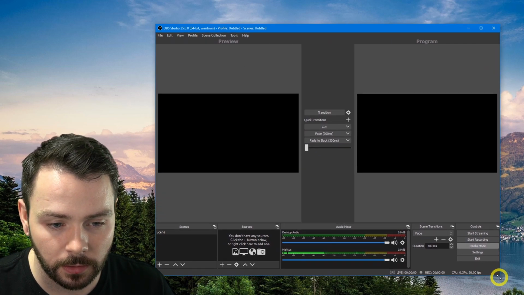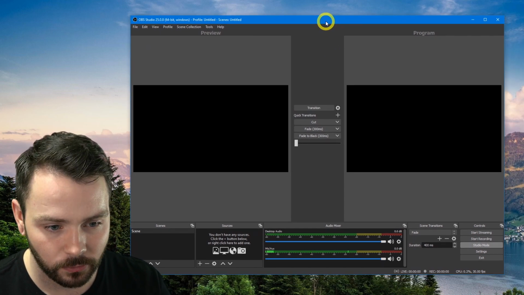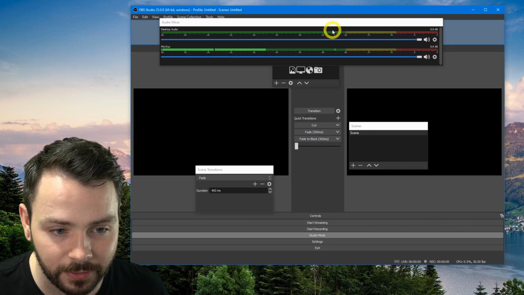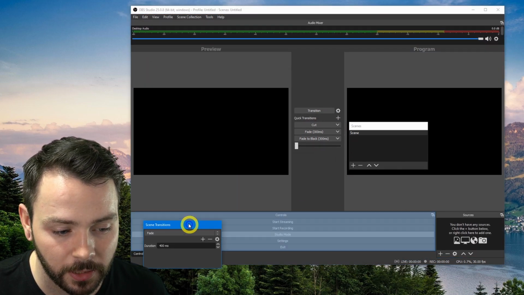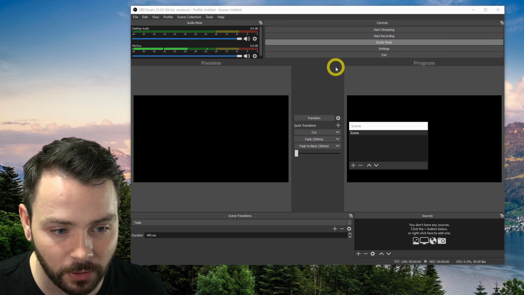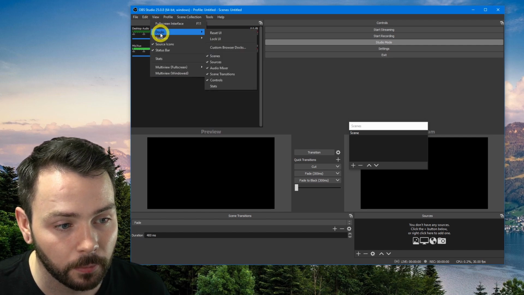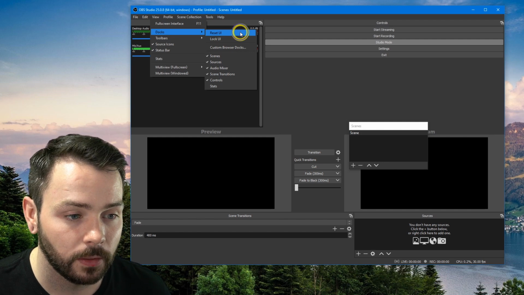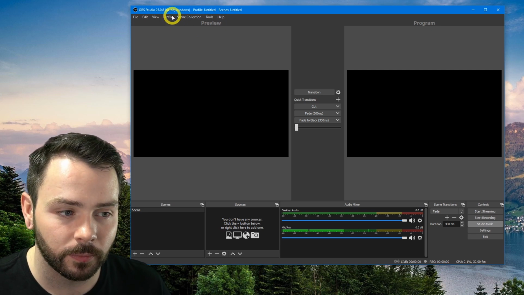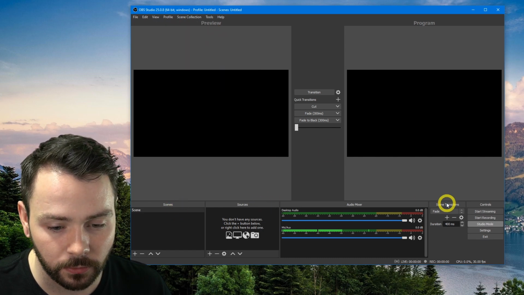Before we put something in there, let's just make it a little bit bigger and let's just go through a few things that we see right in front of us. The very first thing I want to say is everything is clickable and draggable, and you can customize your OBS exactly how you want it. But if you accidentally really mess it up and you have no idea how to get everything back, then you can actually go to View, Docks, and then Reset UI. So you reset the user interface back to the original settings. And to kind of stop yourself from messing it up again, go to View, Docks, and lock your UI. And now you can't drag anything around and it will always look like this.